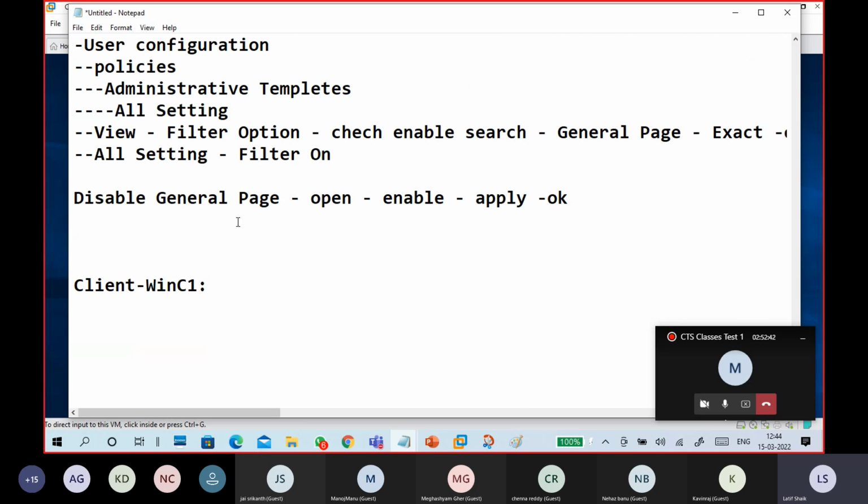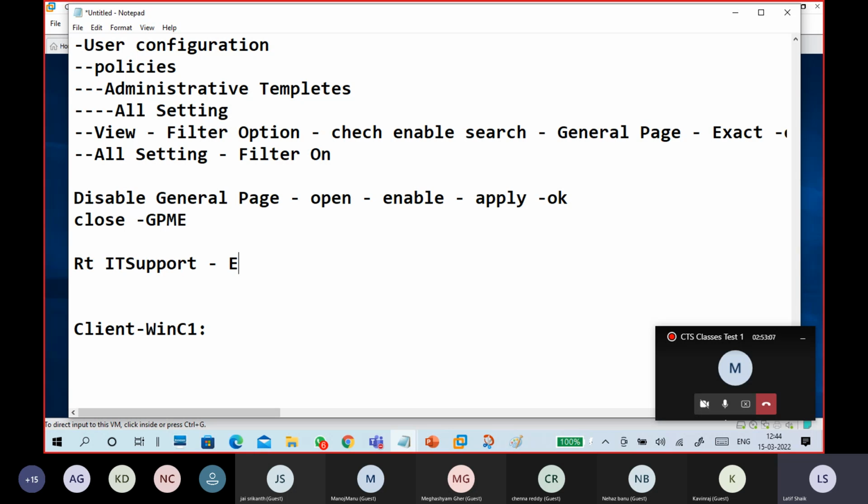The process is important, not what policy we are creating. Then close the Group Policy Management Editor. Next, right click on IT support, because I want to apply it to IT support.